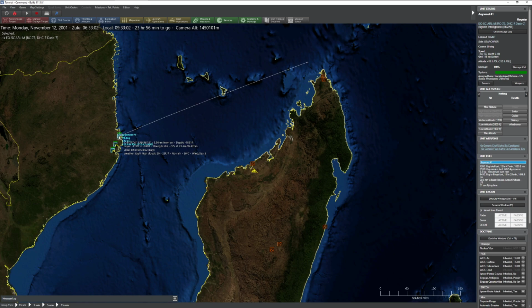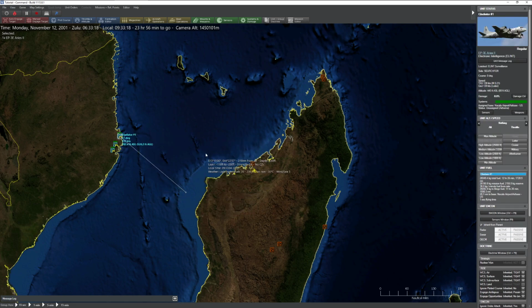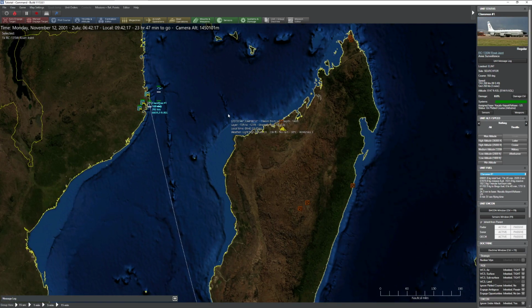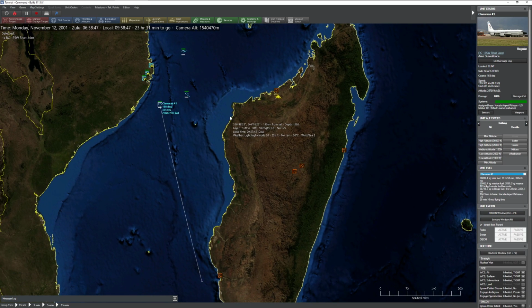So I'm going to go ahead and send each one. That's Argonaut 1, Gladiator 1. You guys get off there. Let's go ahead and get Klansman 1. That doesn't sound racist. And send them off there. So what these aircraft are going to do is they're going to climb up and they're going to start listening for electronic emissions from enemy targets.